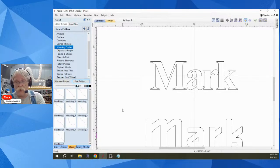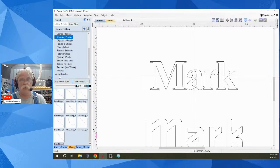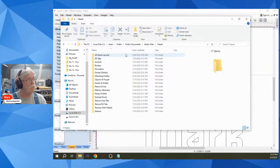There are a couple of ways of doing it. If you want that folder to appear up here versus your own library, you can create a new folder. You can put that folder anywhere on your computer and it will come in down here. It'll be added to the list. Now, if you want it up here in this hierarchy, then you need to search out a specific place on your computer. And I'll bring that up right now.